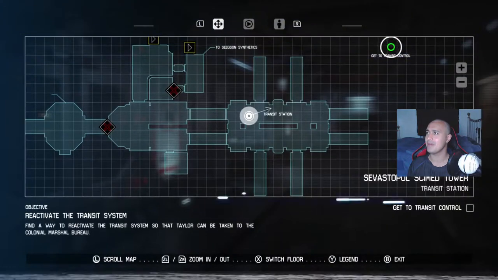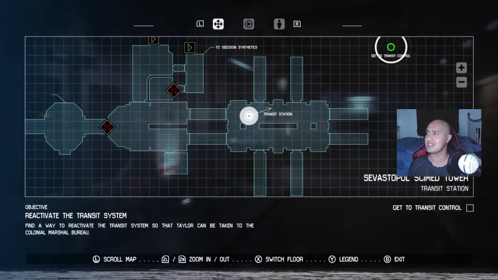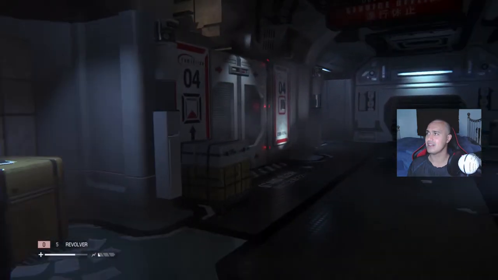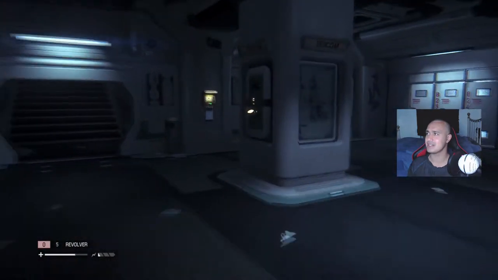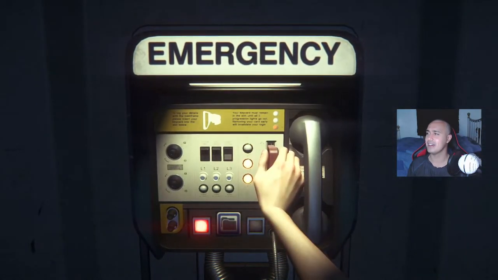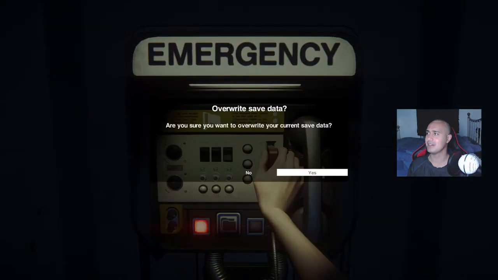So, what have we got to do? We've got to reactivate the transit system. We've got to fix it. So, as we got to the transit system, we have to go and reactivate it. What the hell? Okay, what the freak? I felt my controller vibrate. Oh, damn. Okay.